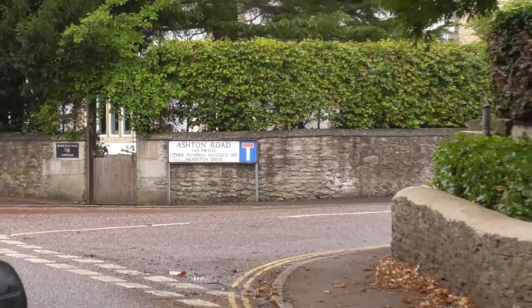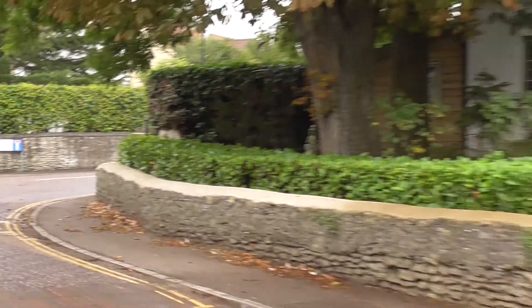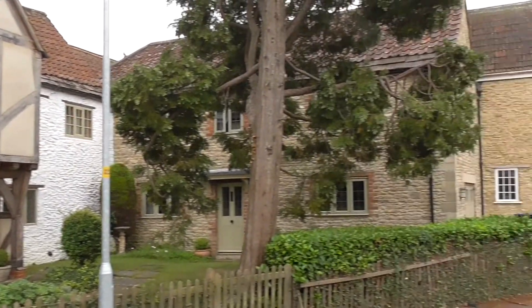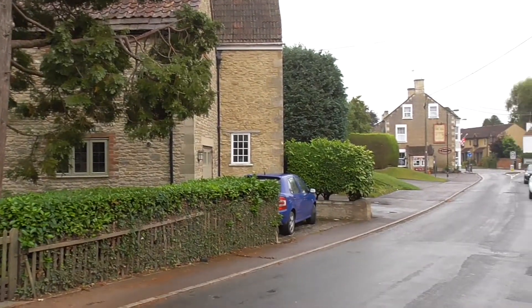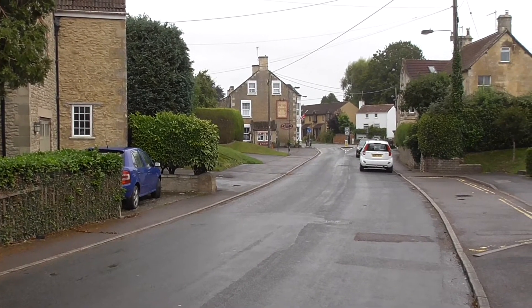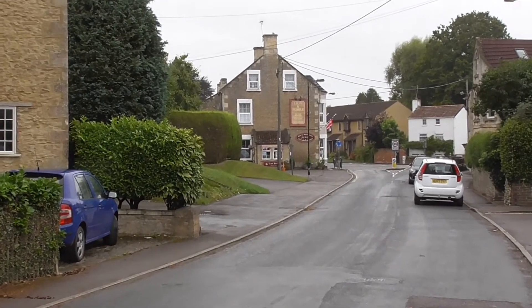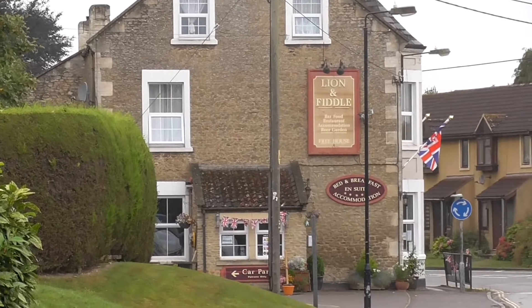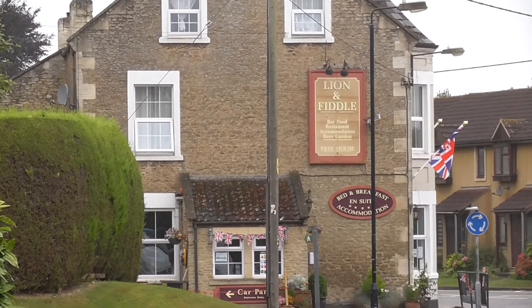So I've just walked 50 yards or so down. If I gently pan around here, you can see it's quite old-fashioned looking houses here. The village goes back to — well, it was mentioned in the Domesday Book. In the distance you can see the centre of the village and our village pub, the Lion and Fiddle. Not far for me to walk — sometimes I meet my friends there on a Thursday evening for a drink.